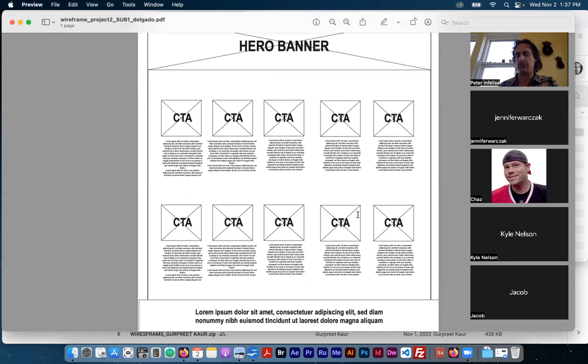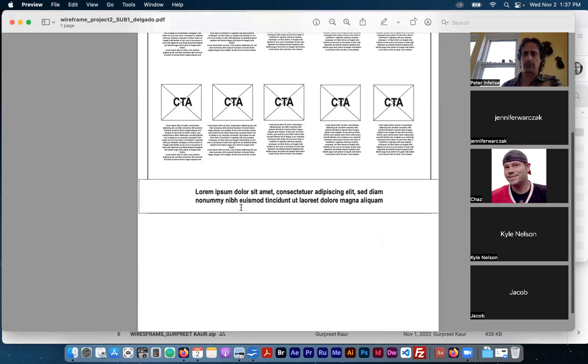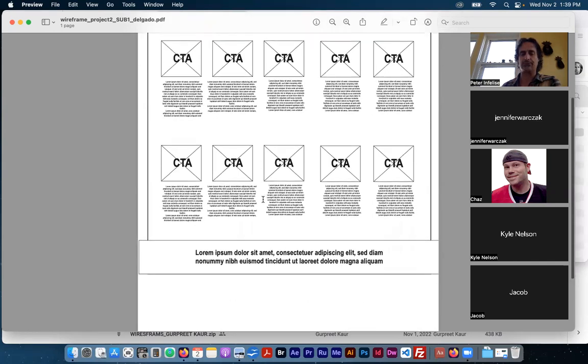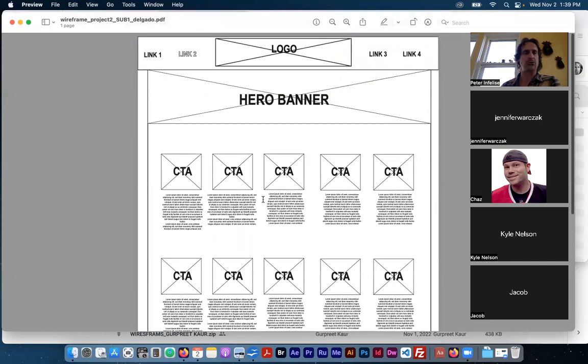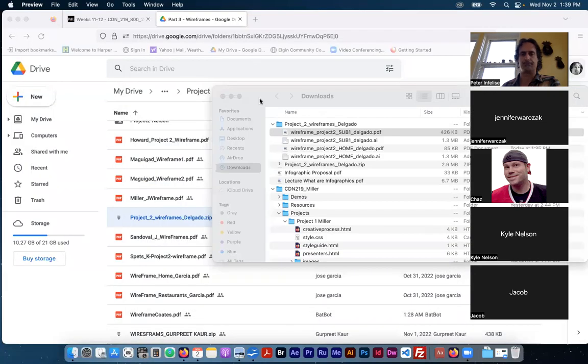Easy fix. I would probably just go to a 3-column layout, or actually, how many do you have? You've got 10. So to keep it even, I would just go 2 columns and then have 5 rows of call to actions. Or another option would be, if this is all hypothetical and we only need 9 call to actions, you can certainly get away with 3 rows of 3 potentially. Okay, so something to think about. But otherwise, they are looking good.